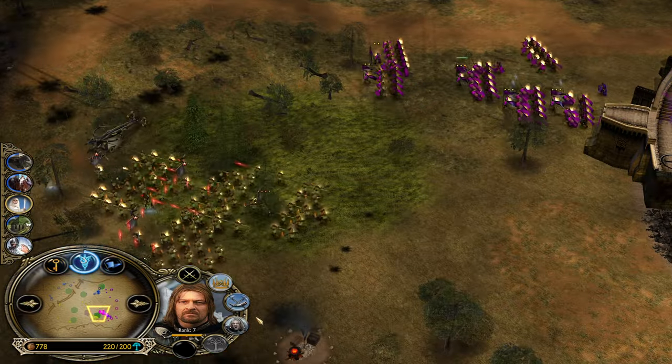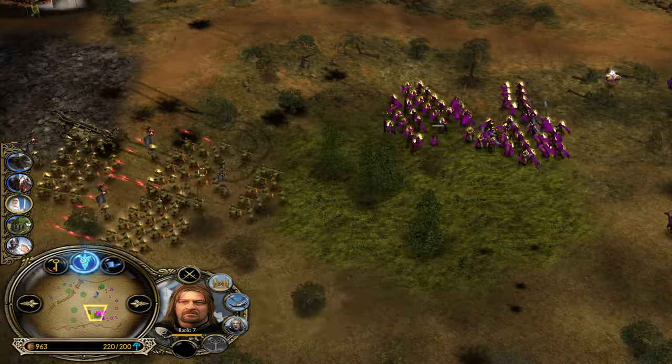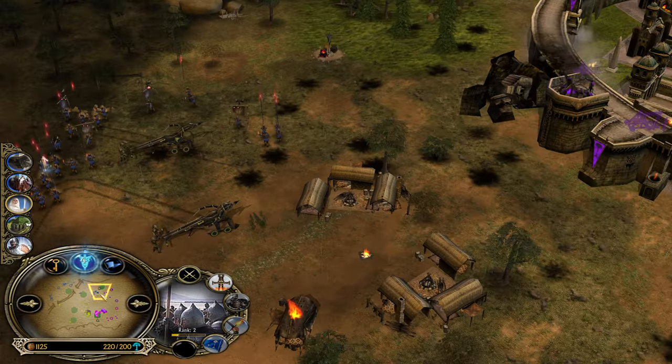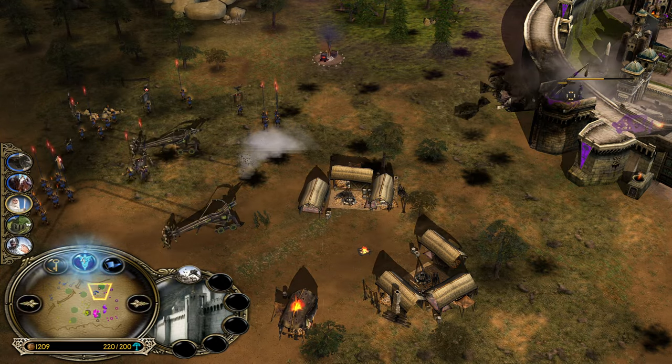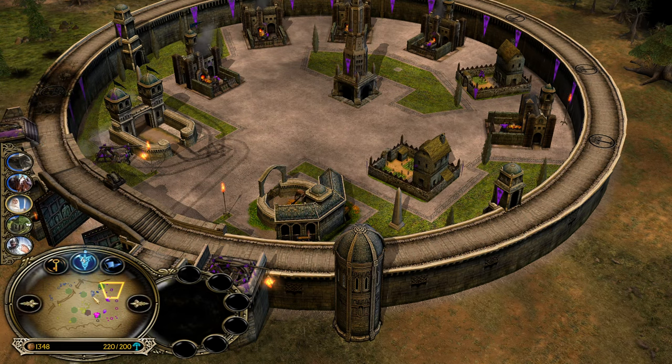That is the Boromir. He's almost level 8. This can unlock the Glory of Gondor, which will kind of fix the money problem from this Gondor player. Oof, the damage, dude. Holy. Okay. The reason he's able to do all of that is because his eco was not hurt at all.